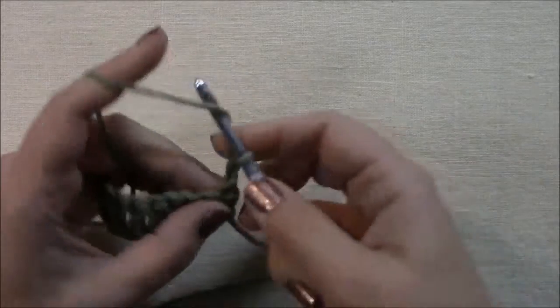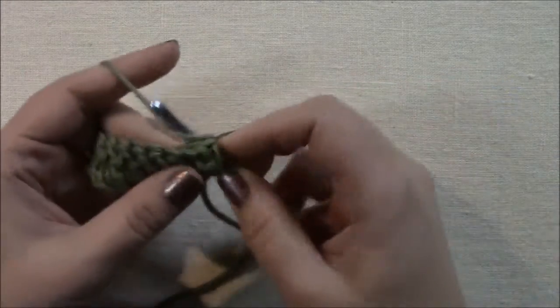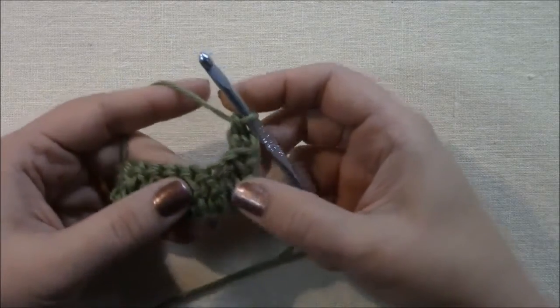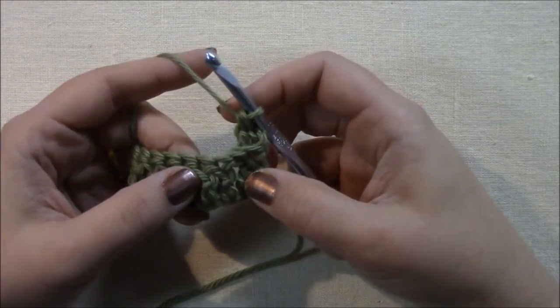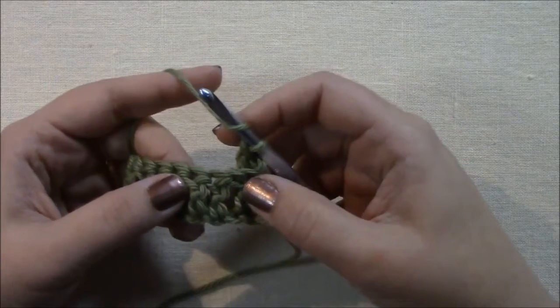We're going to chain 2, and then I'm going to make one of the background stitches. So we're going to back post double crochet into the 2nd stitch, since the chain 2 counted as our first stitch. Now we're going to make that left leaning post stitch cable. It's a mouthful. Left leaning post stitch cable across 2 stitches.